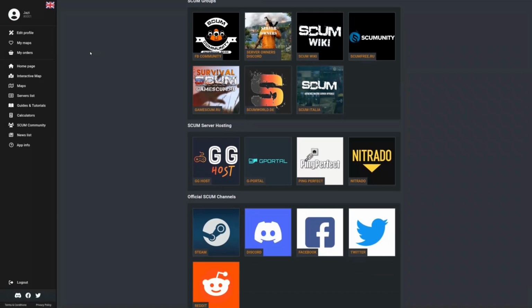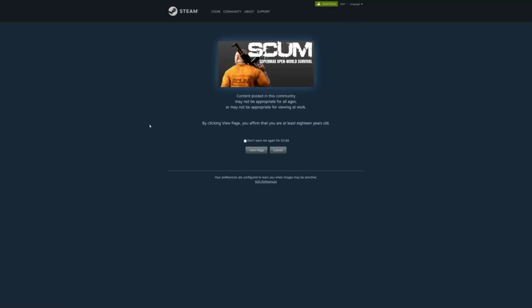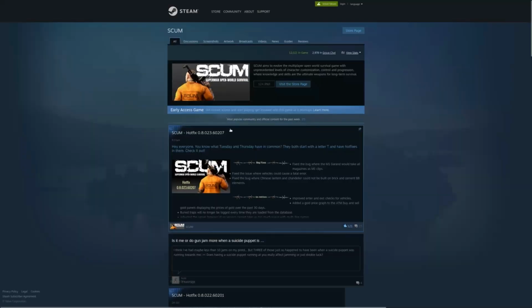Scum Wiki, Scum Free RU, Scum Survival, Scum World, Scum Italia. Okay, and these are the hosting companies. GG Portal, Ping, and Nitrado, and then official Scum channels. That's the Steam community. Does that take you to where you buy the game? Yes, the Steam community. It's just like the forum.